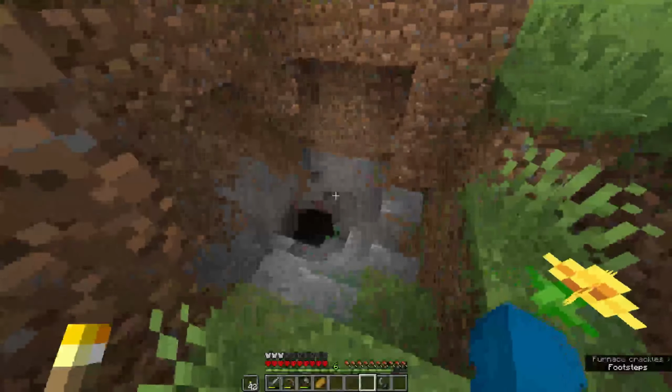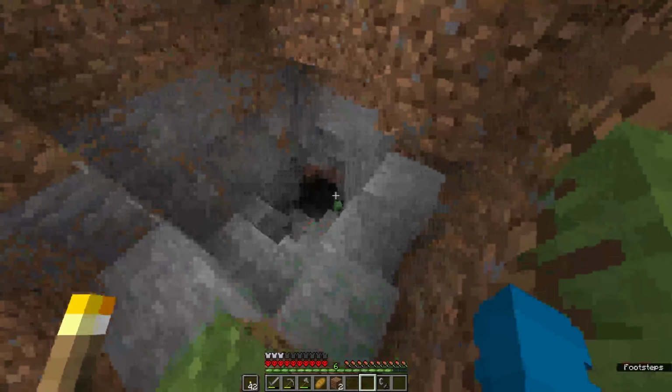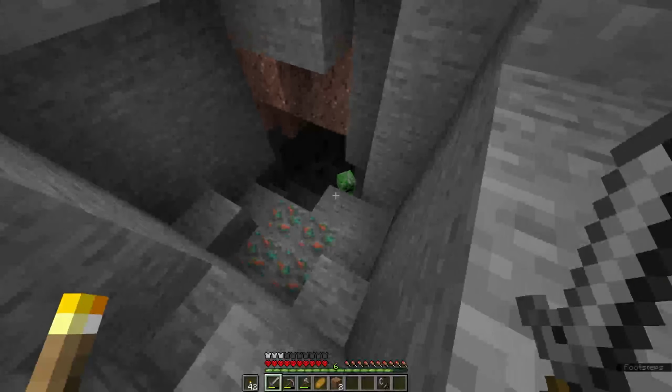Oh, well, hello. Okay, so we've got a creeper right here. Do you think I should risk it? I'm gonna risk it. I'm gonna go and see if I can take this creeper down, because it looks like it doesn't have an easy way up.